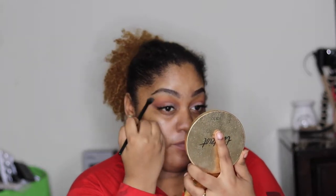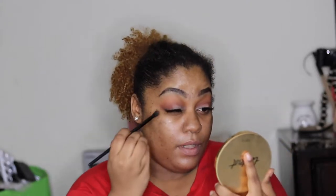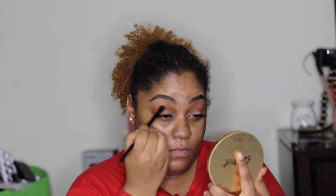I'm trying not to disturb the lash because this is a strip lash. I'm gonna go back into that first transition color a little bit. This brush though, it comes through. Normally I would use two brushes for this one job, but this one brush is doing an excellent job because it's just fluffy enough to diffuse it and just slim enough to pack it, so that's perfect. And if I did have to do a little more detailing work, the E38 would be perfect.